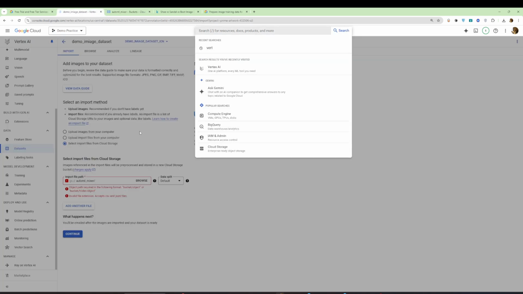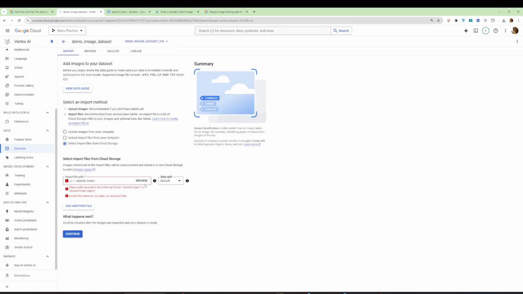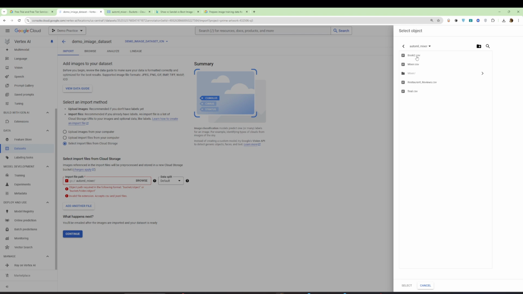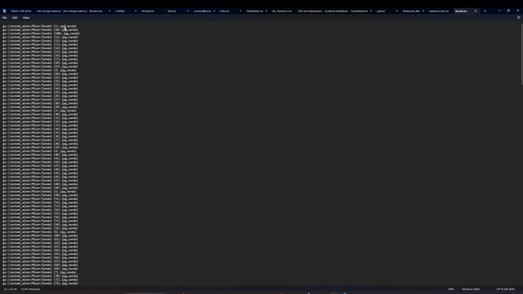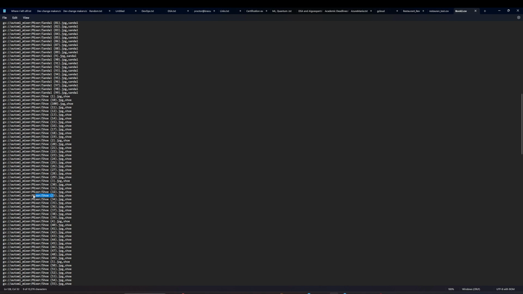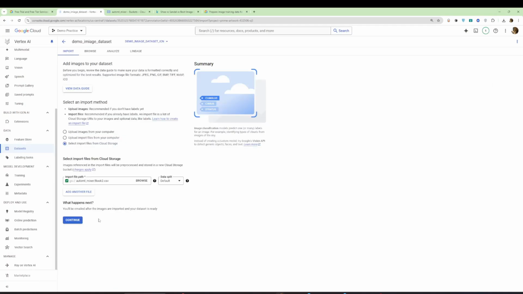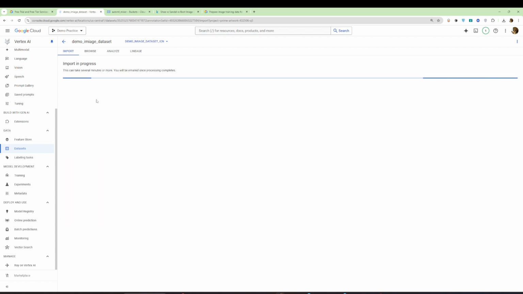No issues. Now this is the thing we were talking about. We can just use book2.csv. What is inside the book2.csv? We have shared the location of the image in our Google Cloud storage, and also added a label, like this is the image and it is a sandal, this is the image of a shoe, and this is a shoe. These are the things we're doing. We can just upload that, and it will take some time, maybe 15 minutes or so. So this is how it works.